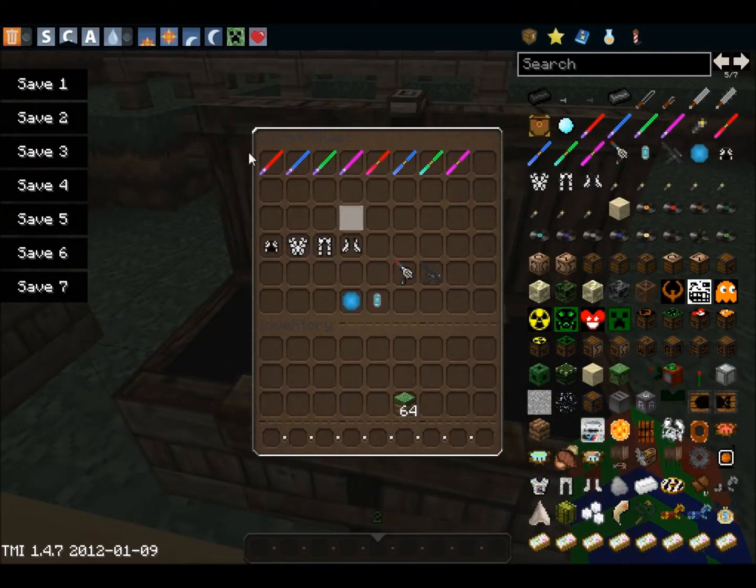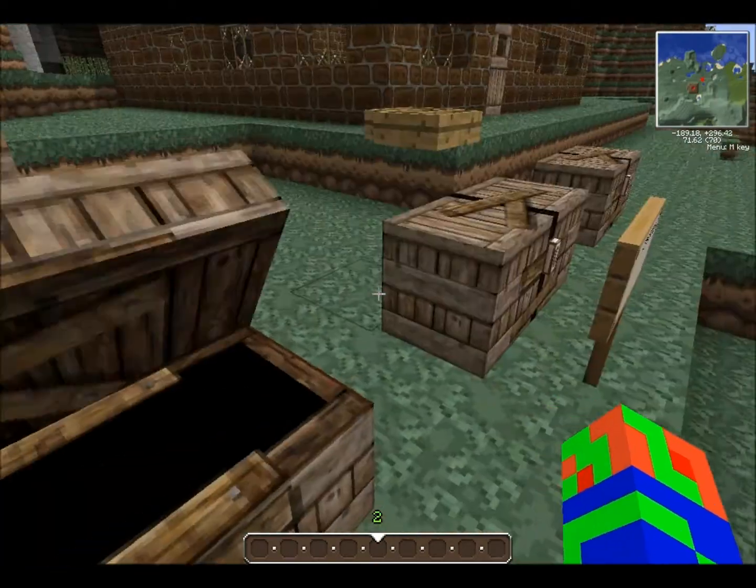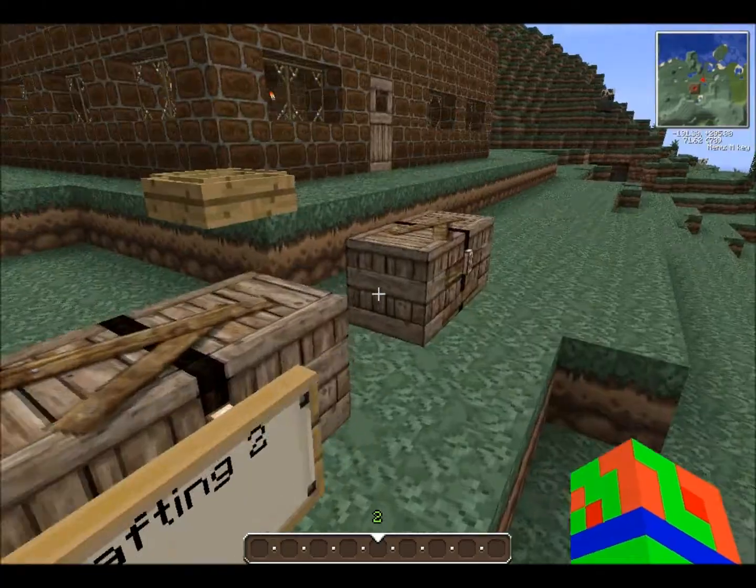Items which I have in store is all these lightsabers, armor, blaster, laser gun, instant holocron house, and the crystal piece. So there are some of the items.